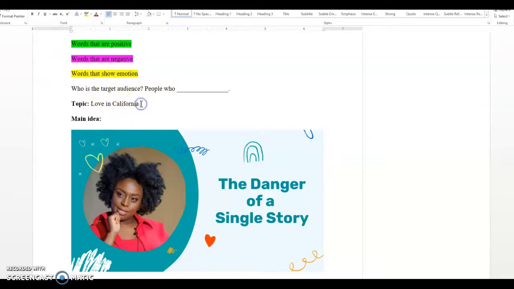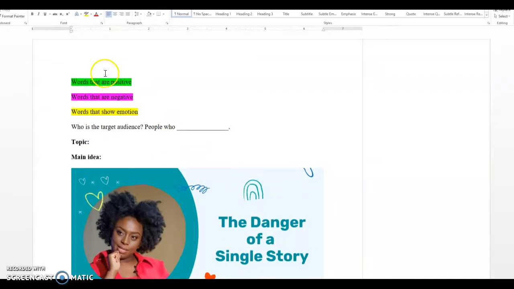If you're having trouble, you can go back and look at the words. So if you see love in California, and next to that phrase it's constantly highlighted things like words that are positive, like great, wonderful, fantastic, ebullient. Like you have all these wonderful descriptive words, then your main idea is probably going to be pretty positive. Love in California is awesome. It can give you an idea of what's going on in the paper when you annotate. So these are some things that would be worthwhile to note as you're going through and annotating your paper.